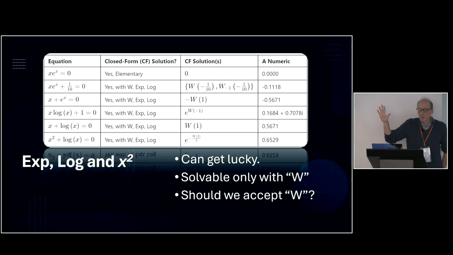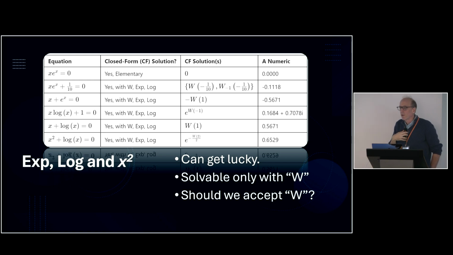Okay, that's our polynomials. Let's move on to what happens when we have exponents and logs along with some expression of x. So that would be like x e to the x, x plus e to the x, x log x, x plus log x, and so on. On the first row, you can see sometimes we can just get lucky and there'll just be a simple answer.